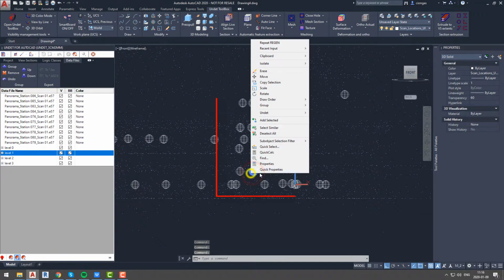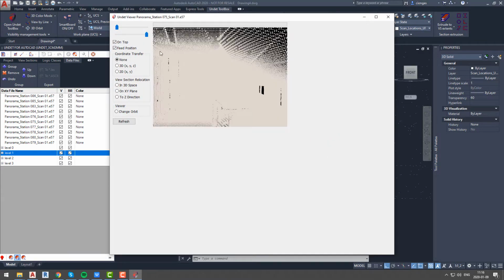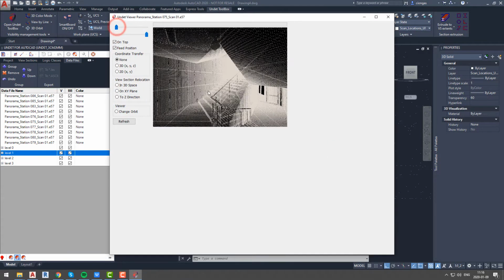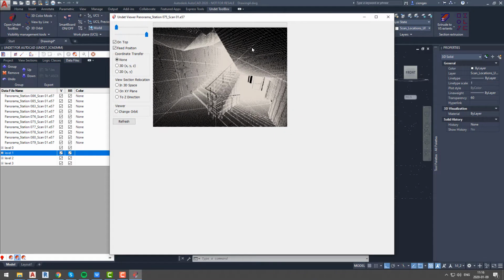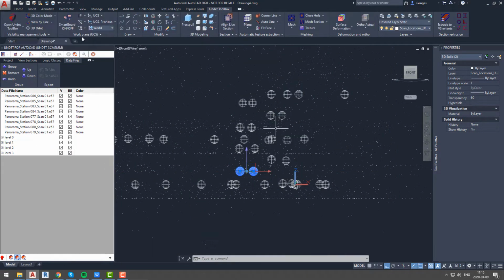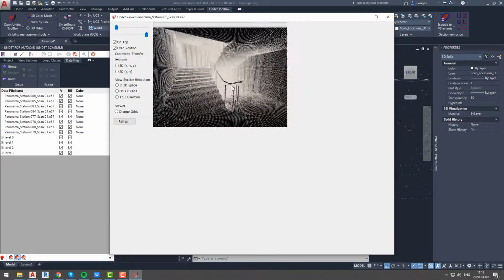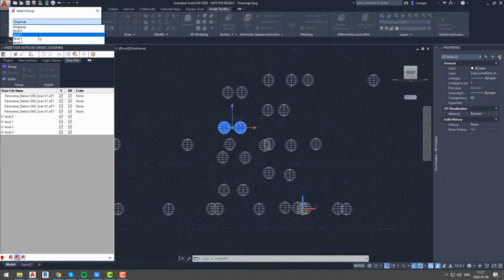In case you are not sure about that, you can always go ahead and hop into Undet 3D Viewer by selecting the scan position that you are interested in and clicking right mouse button, selecting Undet and then choosing 3D Viewer. A pop-out window will appear in which you will be able to inspect the situation and make a better decision. In this case I can see first level floor, so I will assign data files which are on the same level to Level 1. I will go ahead and do this to all ungrouped files.